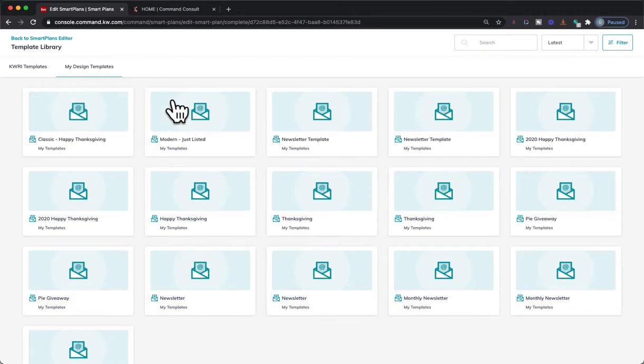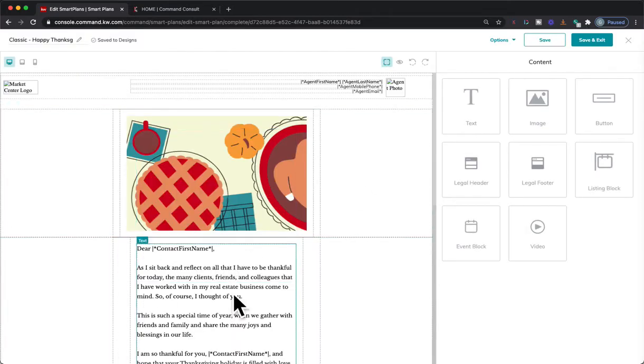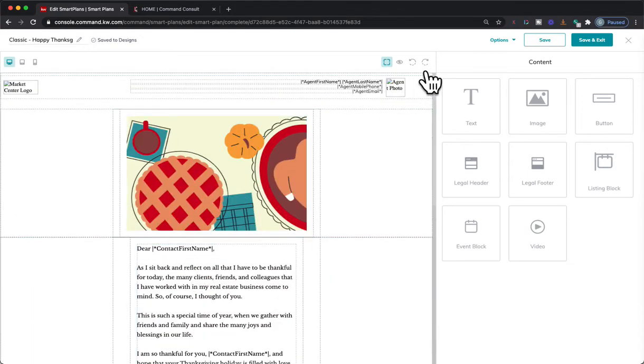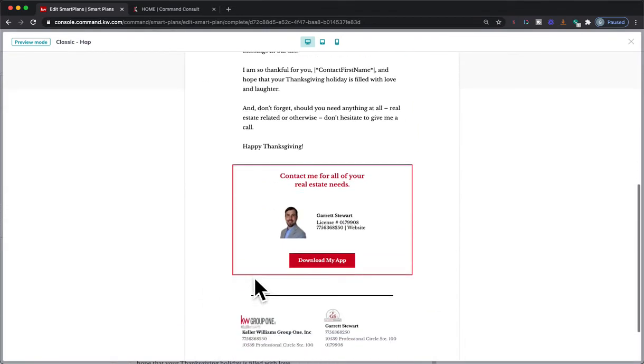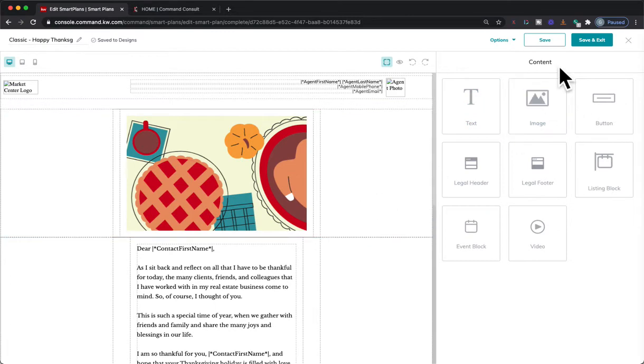But for right now, let's just pick this Thanksgiving one, for example. So we'll just select that, and you can see this was what I sent out. You can hit the little eyeball just to see what it previews as. So we're like, okay, it looks good.